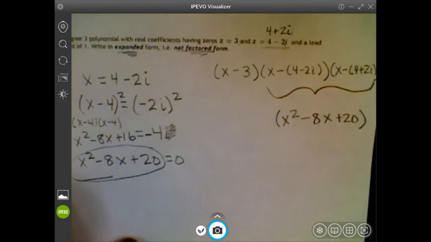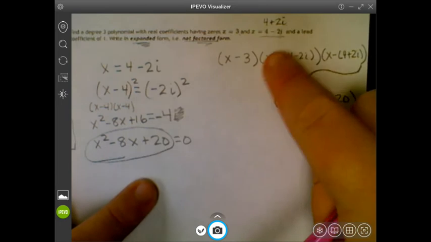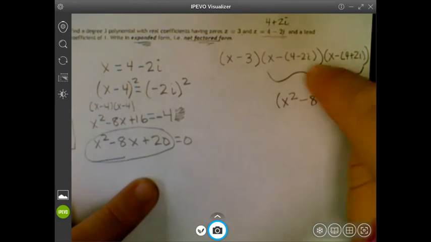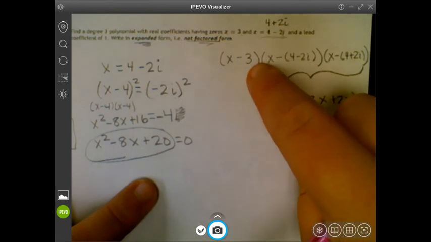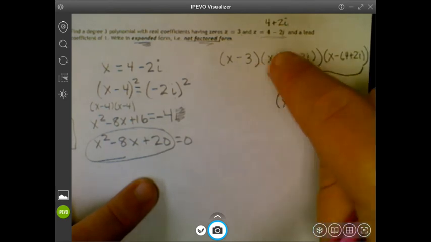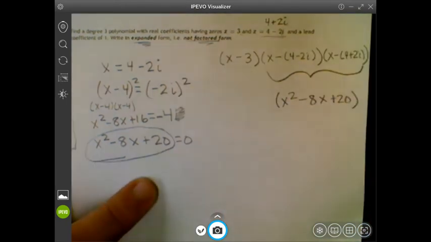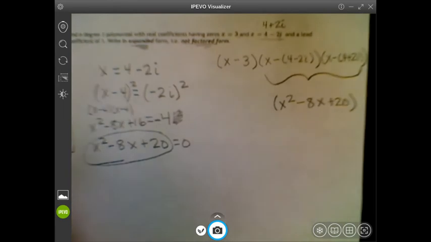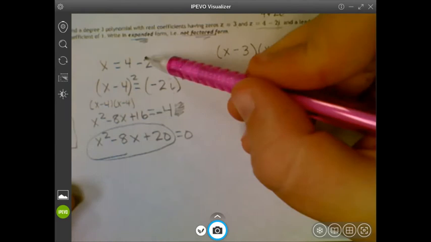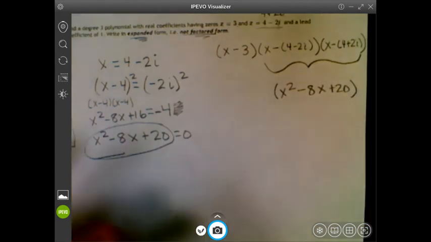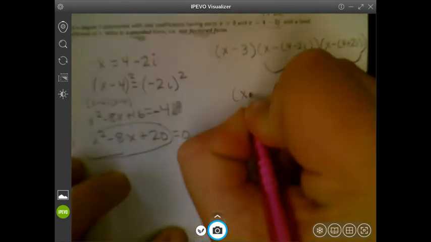And this process here on this side is a lot easier than actually multiplying what's going on here, because you'd have to multiply the negative first and here and the negative in here, and then you'd have to multiply each term in this factor by each term in this factor, and you'd end up with 9 terms, and then you have to combine like terms, and it would get kind of messy. And so you're more than welcome to do it that way if you want, but I would highly suggest working it backwards this way. It's going to make it easier. All right, the other factor here is still the x minus 3.